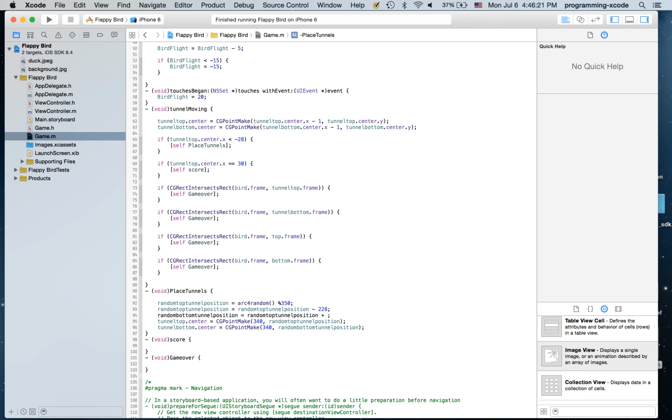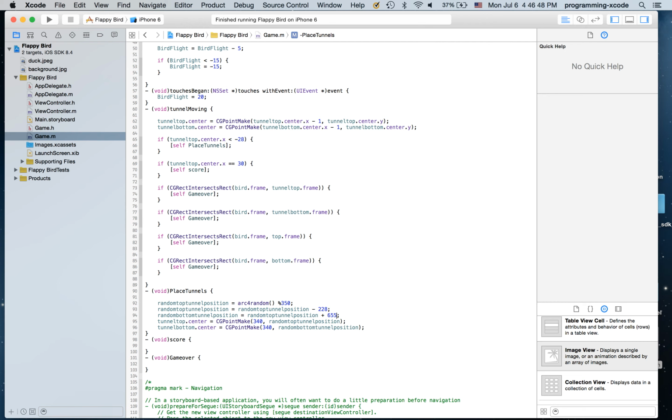So what this is technically doing is taking the random number of the top and setting it to a random number between 0 and 349 inclusive. And it's subtracting 228. And then add 655 for the bottom position.